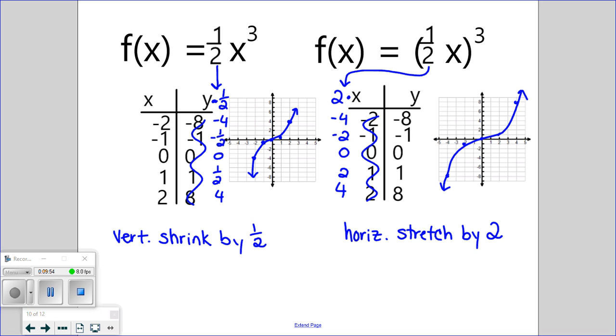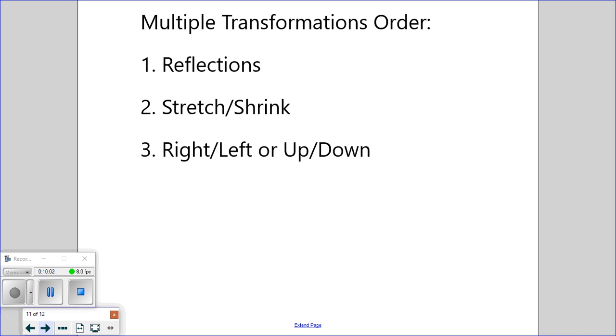We now have all of our different types of transformations. And so what we're going to start seeing is multiple different transformations show up in a function. So how do we attack that? Well, the order does matter, and the order matches our note sheet that has all of these listed on the back. The very first thing we do, before we ever even start attacking reflections, stretch, shrink, all of that, is just write out your favorite points.